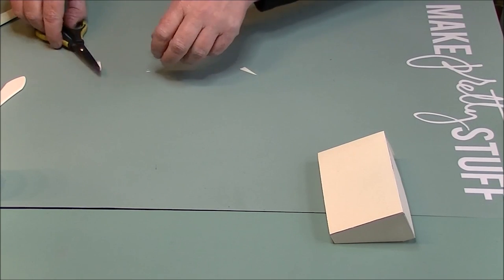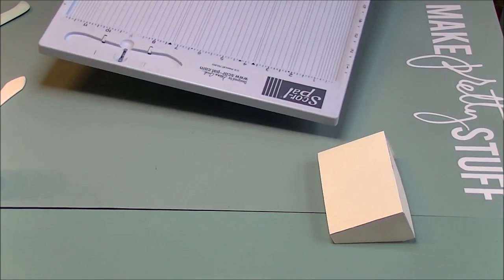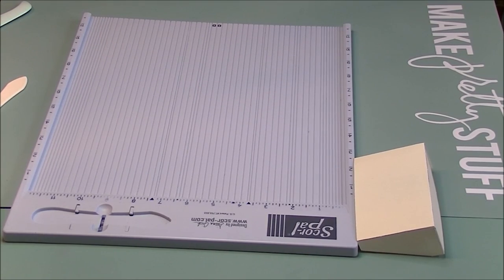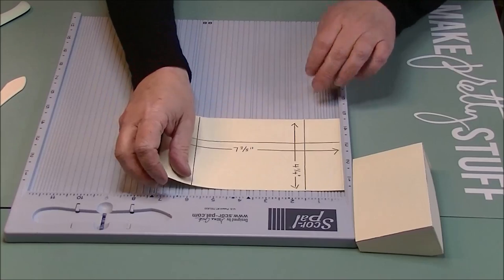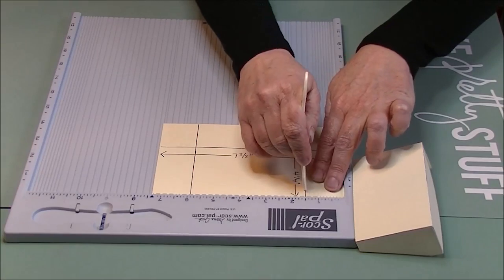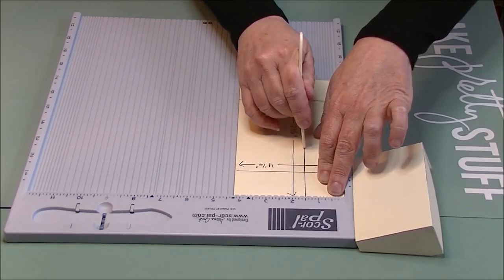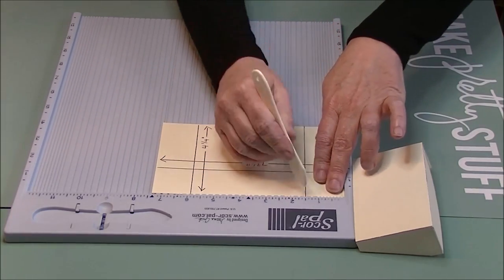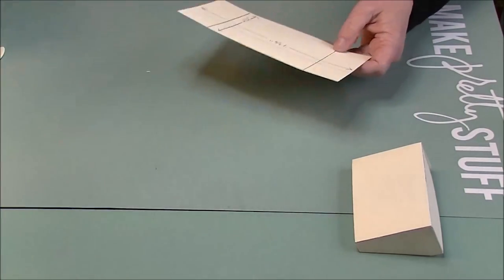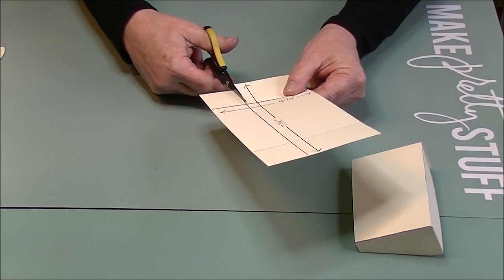We're going to do the exact same process one more time. I'll bring in my scoreboard. Bring in our cardstock. Once again, same sizing. Make our score marks on the 3 sides at the 1 1/2 inch marks. Take this away. We'll bring in our scissors here and we'll make our relief cuts for the corners.